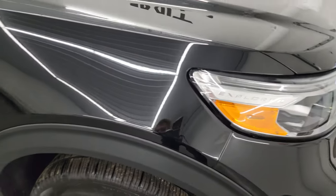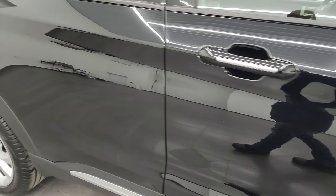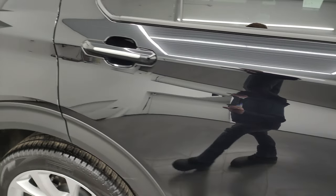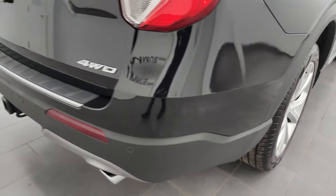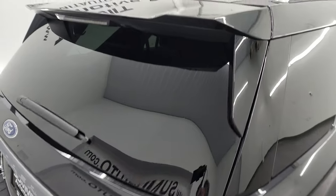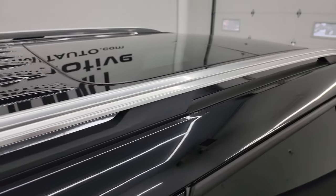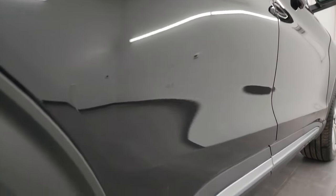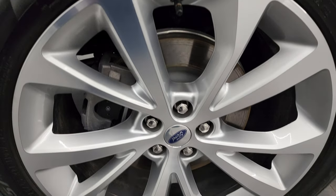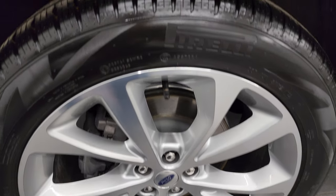As you go down this side of the 2022 Ford Explorer Platinum, take note of how clean that body is — how reflective, mirror-like, and perfect that paint is. I take these HD videos so that if you are far away or cannot make the trip but are still interested in purchasing, you can see and hear the vehicle and have confidence before you get here. When you do arrive, there are absolutely no surprises and you can make a smart, informed buying decision. If this video helps you, let your salesman know and tell them Brett sent you.